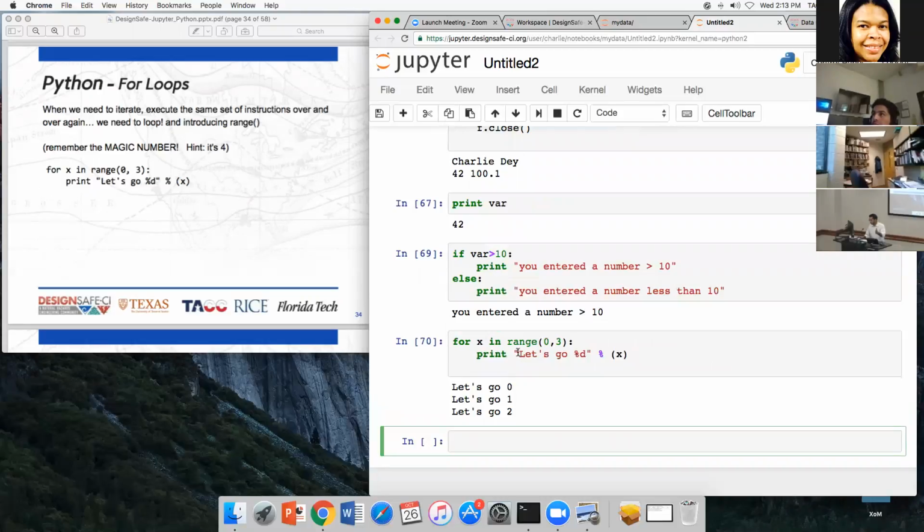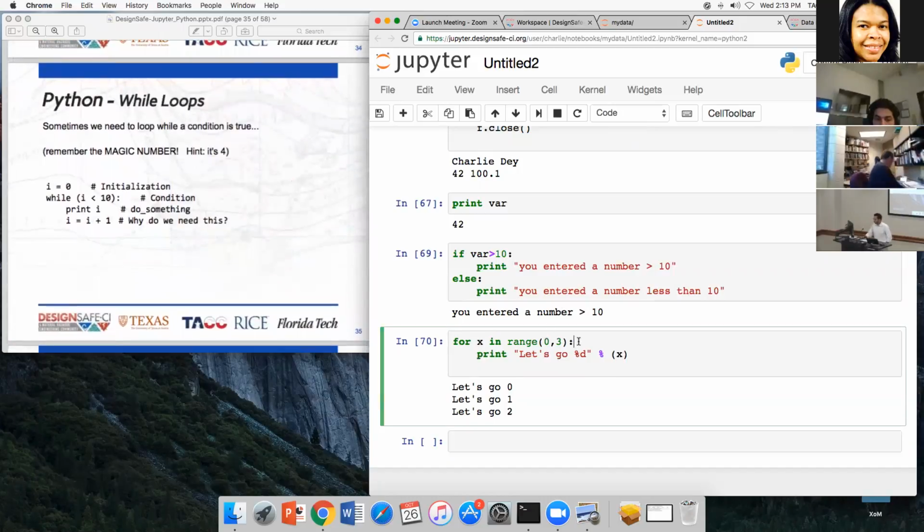So starting with 0, once it hits that top of the range, it's going to jump out, and so we go 0, 1, and then 2. So if we needed this thing to loop through multiple things and compute multiple things that we're going to be doing here with Matplotlib, we know how we can do a range through that.